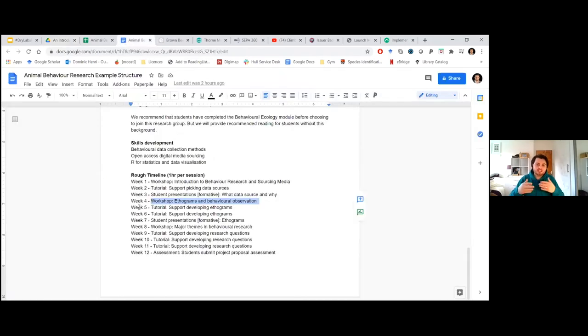And then basically the students use this as a model for watching and observing their species and looking to see what kinds of behaviours happen. And from that, they can generate their own hypotheses. We discuss the hypotheses, we make sure that their data is all correct. And then they go away and they watch even more footage and collect the data from that.